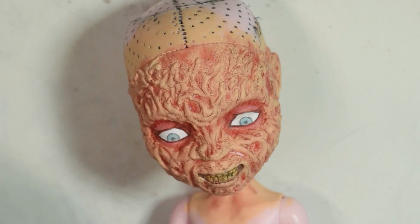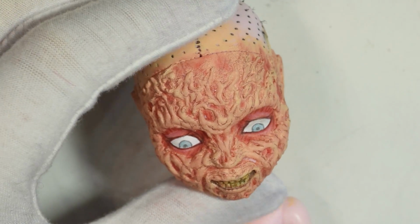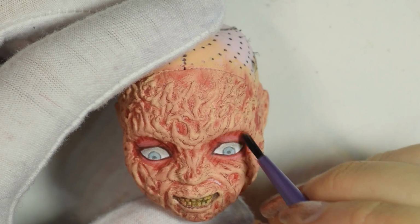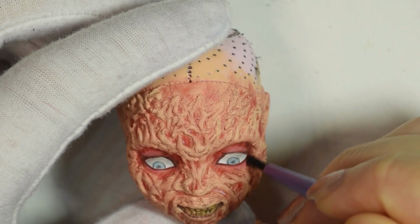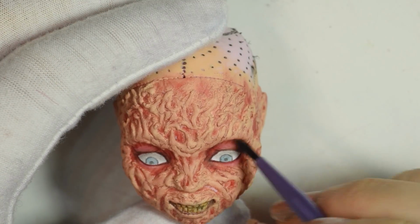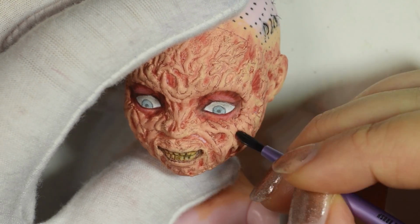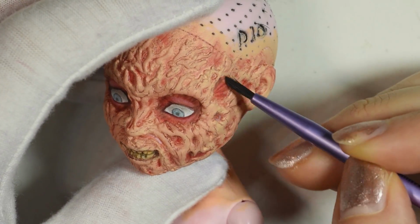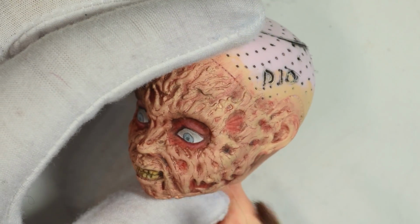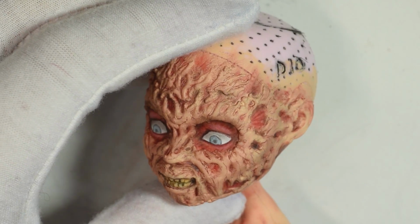I use some black chalk pastel to shade the actual eyeballs, because it adds dimension and shape, and I also use it to shade around the eyes into this sort of almost cavity, and I go into all the other indents as well, because even though we've sculpted them three-dimensionally, once something is in very even color it goes very flat, so it really helps to add a bit of black in there as well. I also shaded the face where you normally would, beneath the cheekbones and the temples.